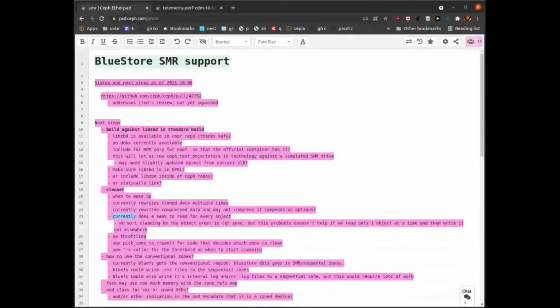It doesn't think about compression or trying to preserve any of those things. It just sort of blindly rereads and writes. So there's lots of work to be done there to make it better. But I think it would be sufficient for the use cases where we would actually recommend SMR, which is probably RGW workloads. The rewrite behavior is sufficient if you add all the tuning, when to wake up, and throttling and stuff like that.